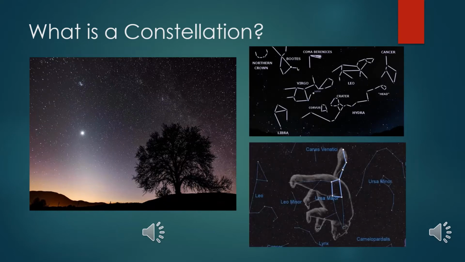Many of these constellations have names that can be traced back to early Babylonians and Greek civilizations, but nearly all cultures have different names for the constellations. For example, the Greeks called the large constellation Orion, which means hunter and is prominent in the night sky all over the world during winter.